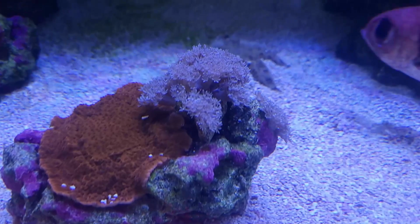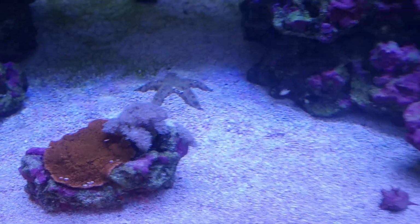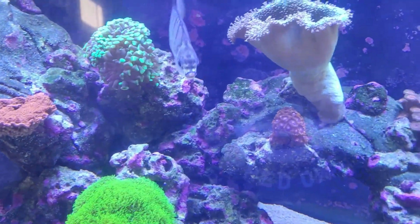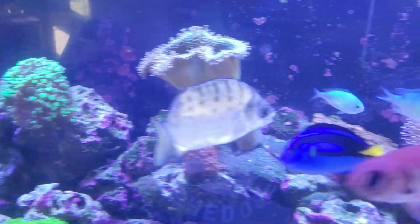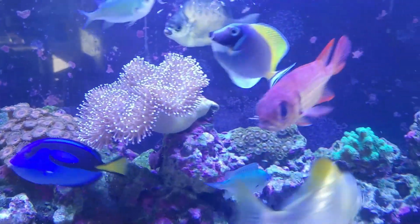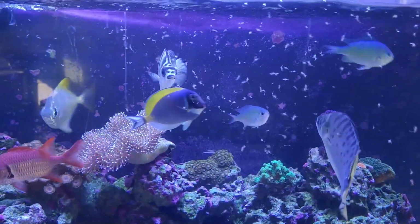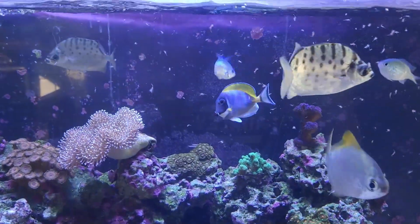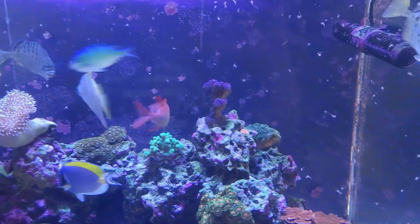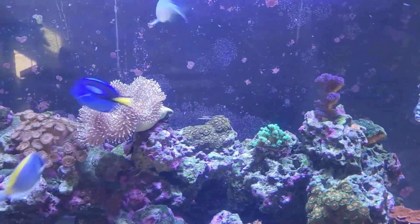And there's my other patch of zinnia, which is just not very happy. But, I don't know. It's okay, I guess. People say zinnia can become a pain. Get their frozen food. Alright, and as for the fish, all the fish are doing great. No issues with the fish. Just gotta get unlazy to catch Vinny.